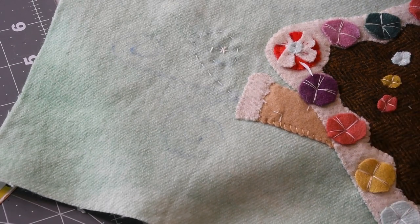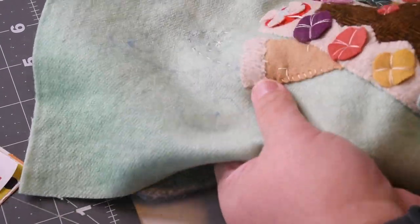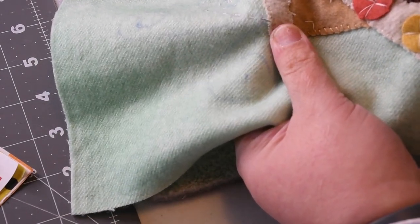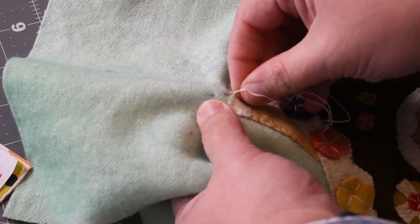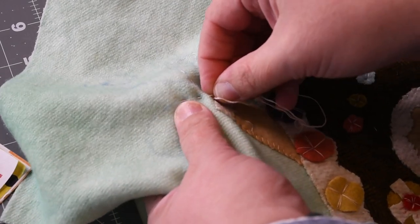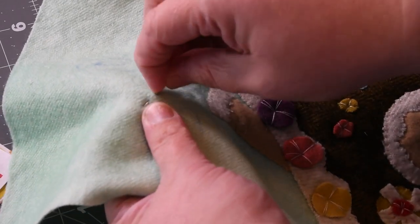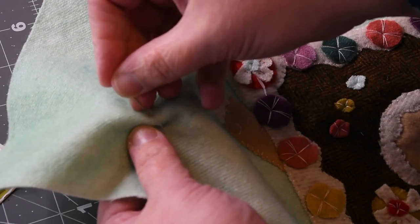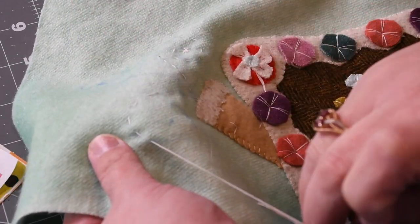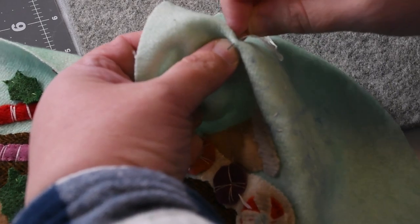So I switched angles since Sugar May wants to help and lay on the pressing mat. So we're going to do the running stitch here. We're going to come up by the chimney. You're just going to weave your needle in, following the line that you drew, if you drew it. And don't be afraid to turn your project to make it easier to stitch.